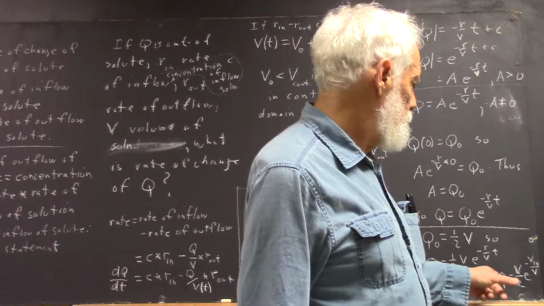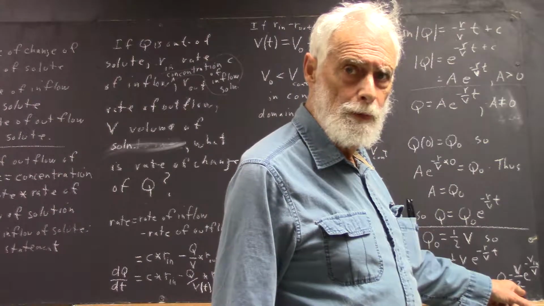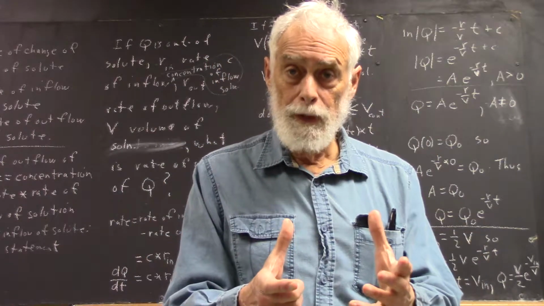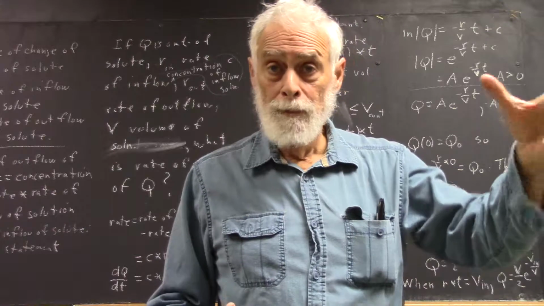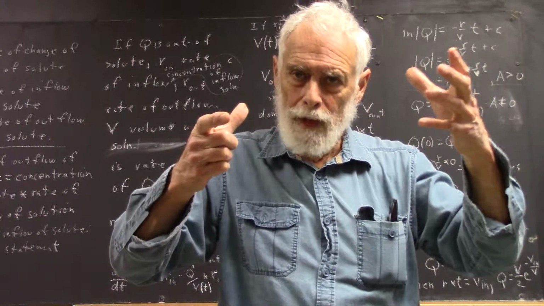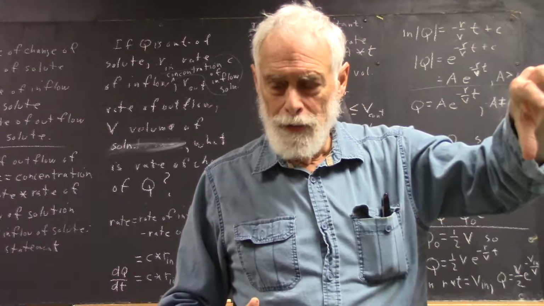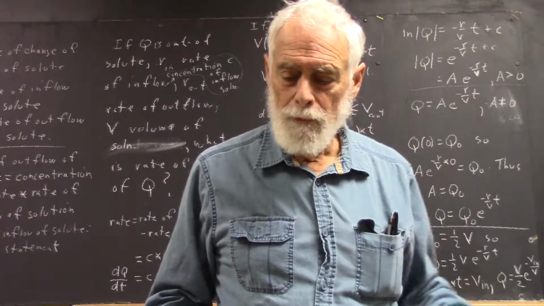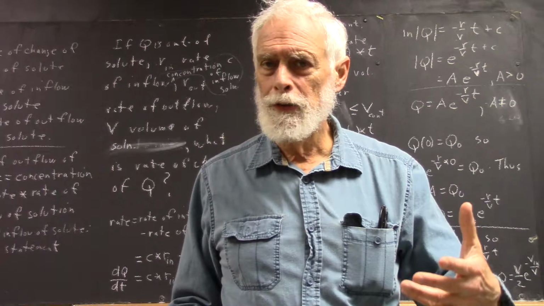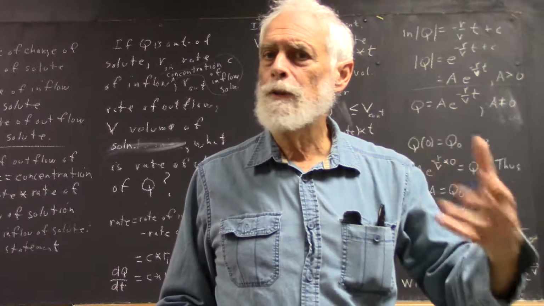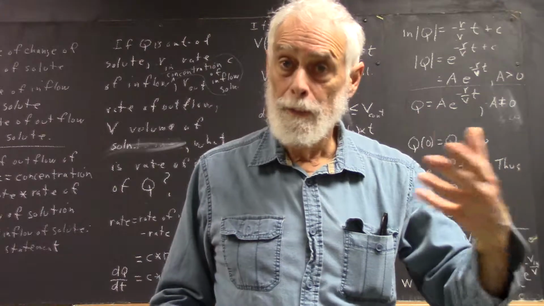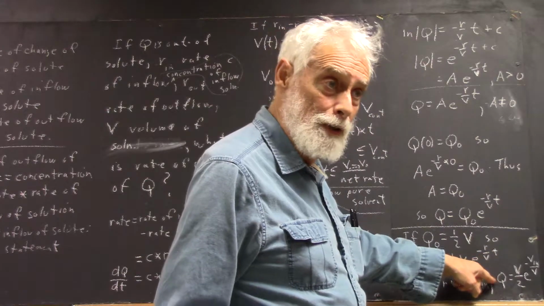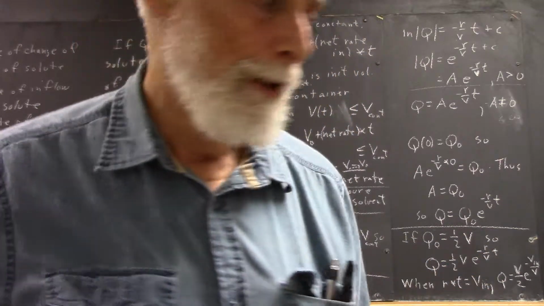So we have about 6% of the Dr. Pepper remaining. And this tells us then that if we pour the water into a cup half full of Dr. Pepper, half water, and pour twice as much water as we've got solution in the cup into the thing, the water thoroughly mixes and overflows, we're going to end up with about a 6% solution of Dr. Pepper in the water. We don't know exactly what the function is, but that's kind of a neat thing to be able to understand in terms of this function.